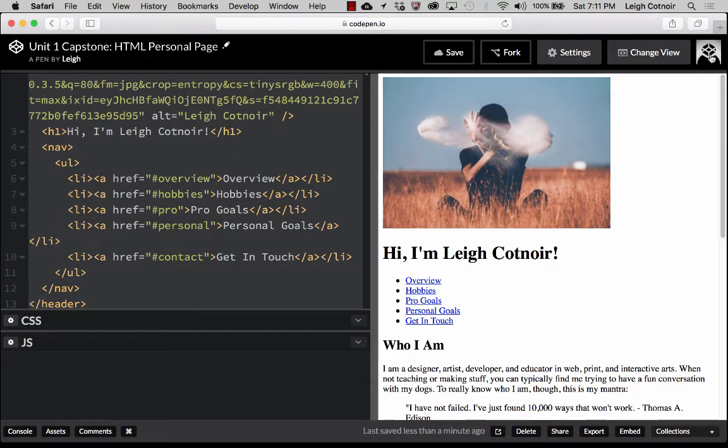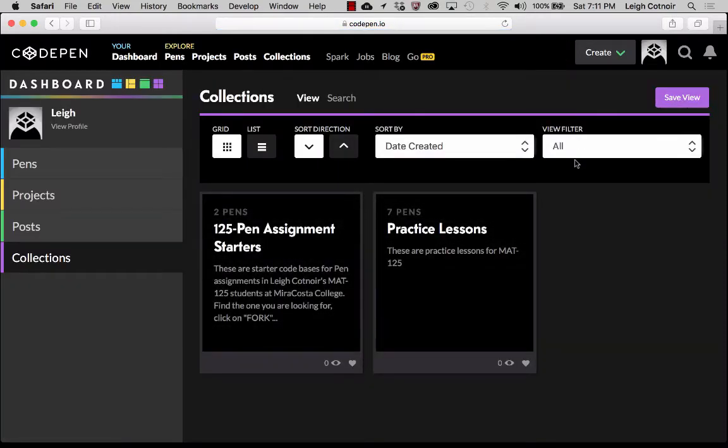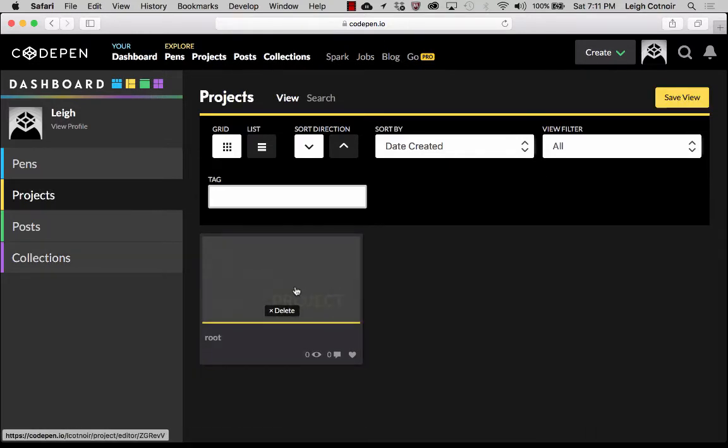Now the next thing I want to do is jump back over here to my dashboard. See this little code head icon, unless you gave yours an avatar already. And I want to jump back over to the dashboard. And what I want to do now is go to my projects, right? And you see, remember, because we're using a free account, I talked to you about this before, we only have one project that we can use, and we can't upload assets, which is sort of annoying. And we're not going to be doing this all semester, right? But this is just kind of to get you started up and running really quickly in the class.